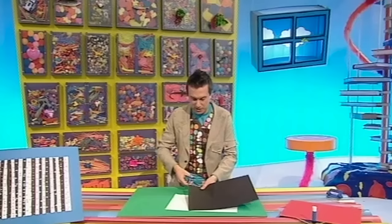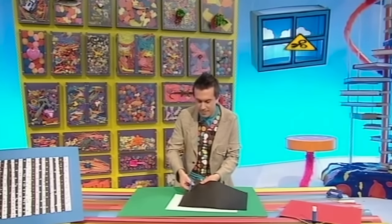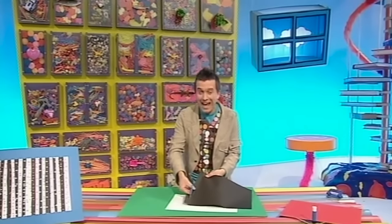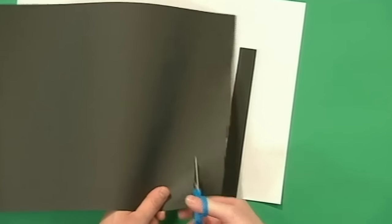First, take some scissors and your black and white paper and cut both pieces into thin strips. Now, be careful because scissors are sharp. You can cut some strips fatter than others. You might want to ask an adult to help you with this bit.